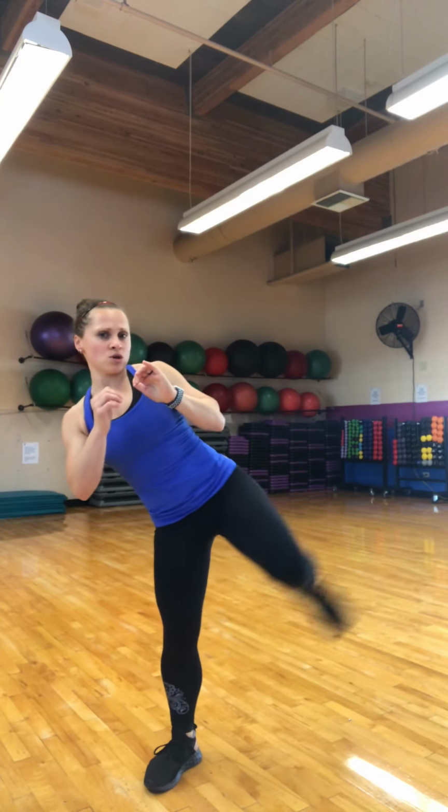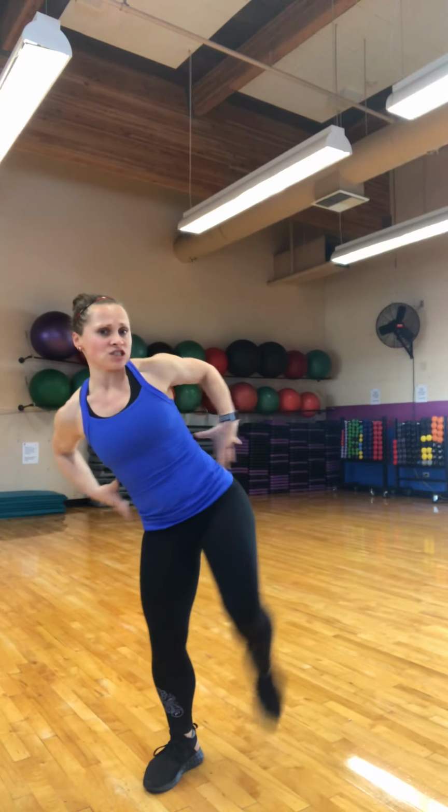So a couple more times with those three. Last time here, we're gonna hold that side push. Hold that push. Hold it. Little bend on that standing leg, pressing out to the bottom of that foot. Push, push, push. Little lean on that body. You should feel that core engaged and working. You have eight, seven, six, five, four, three, two, right jab forward.